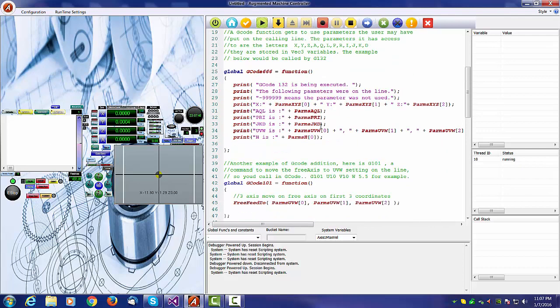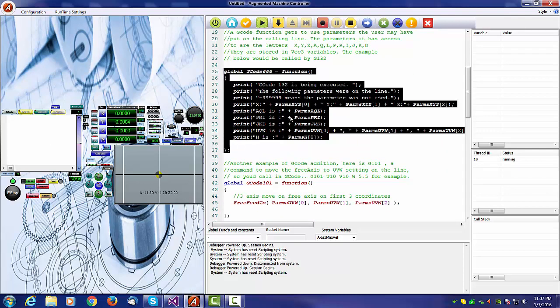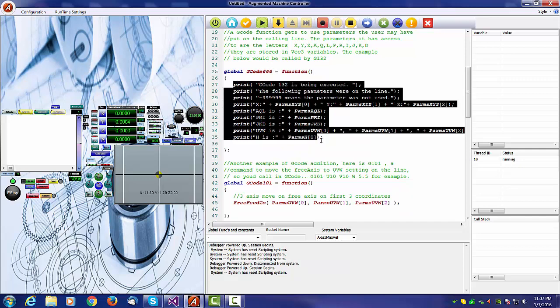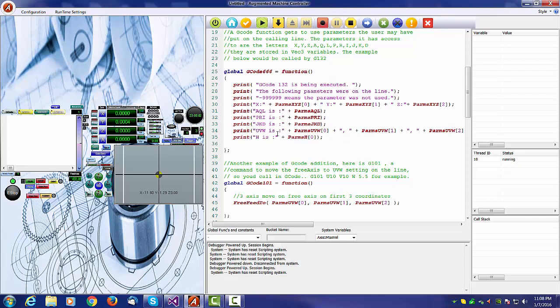Now the same thing happens for G-code itself, for G statements. Here is a G-code 666. So in the G-code you can actually type G666, enter whatever parameters you like, and there's an example inside this function showing you how to get the parameters that the person might have put on the line. This lists actually all the parameters that can be passed.